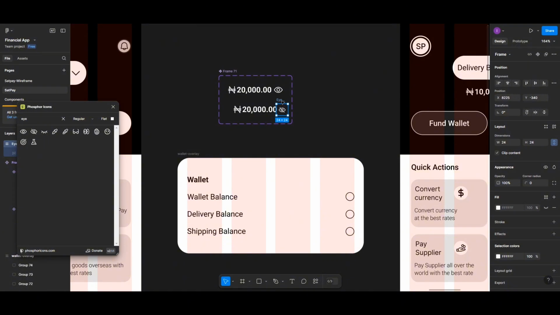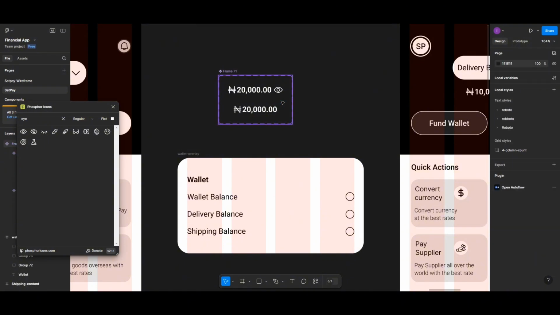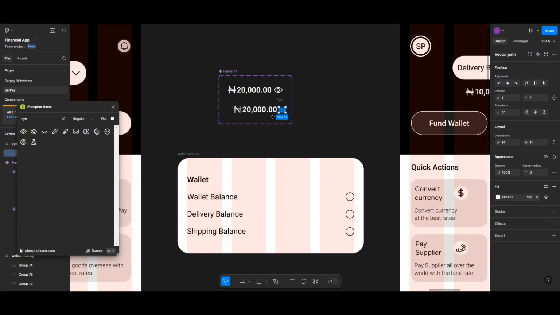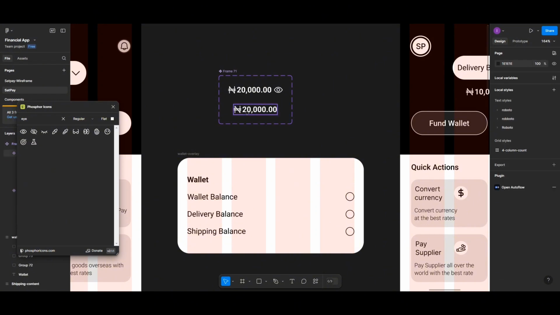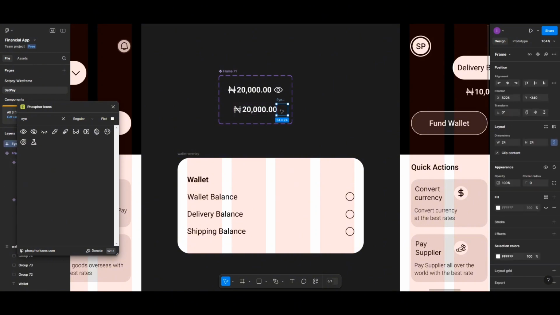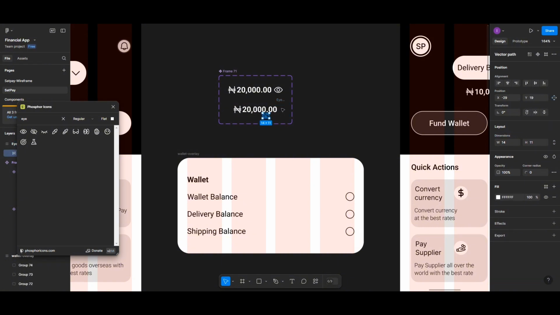Remember to select the main frame and delete it, please. But before you do that, try and remove it from the main frame, then delete it. If not, if you are doing layout, it will be giving you problems.